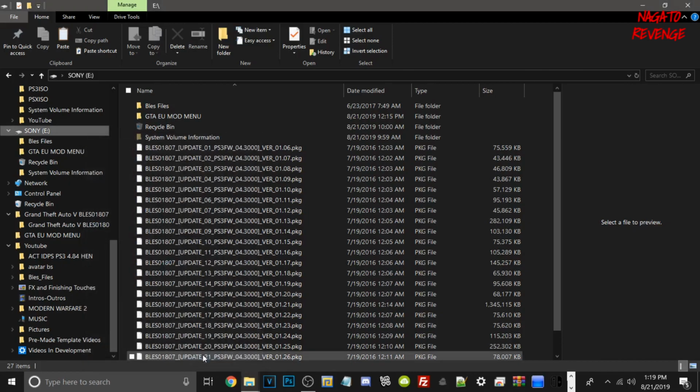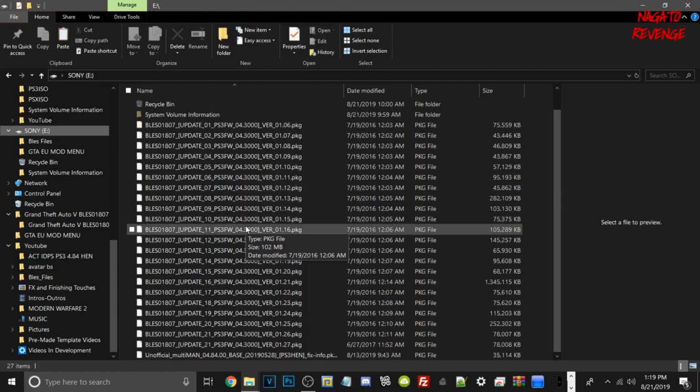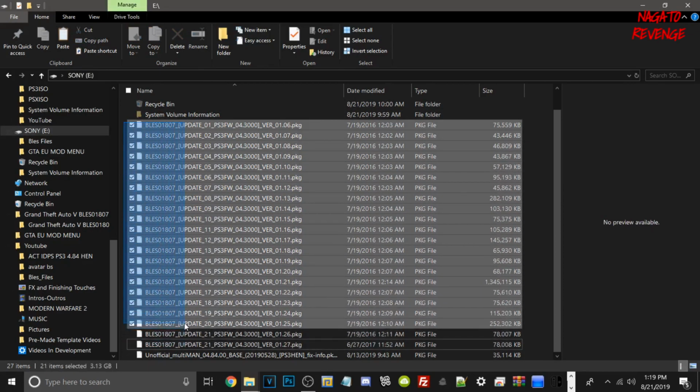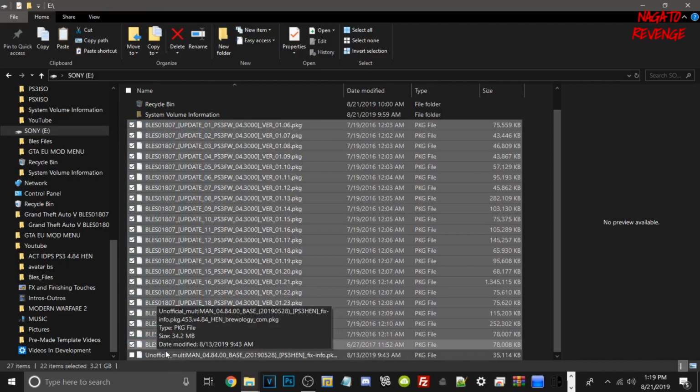If it's on exFAT or NTFS, make sure to back up any important documents and files before doing this. That's just a disclaimer, because anytime you reformat a hard drive, it will erase all the data clean. I'm not going to reformat mine fully, but I'm going to show you guys how to do it, since it does take a while to copy all of these files over. All of these files right here are the update packages for GTA 5, and you could say it's the European version due to it being BLES.